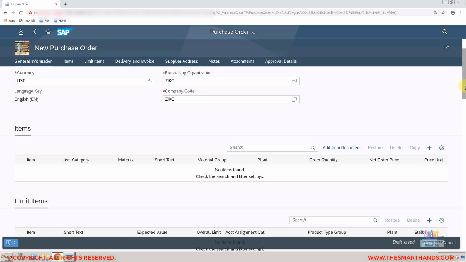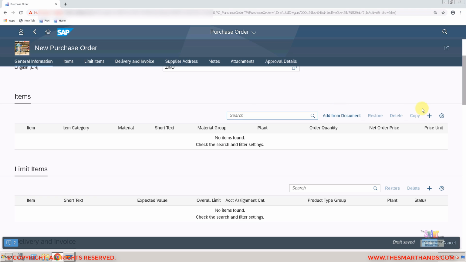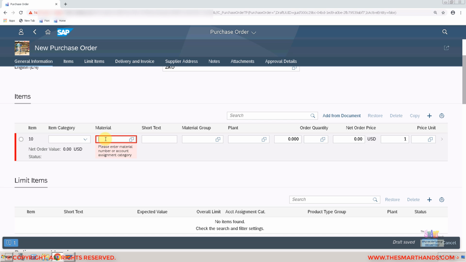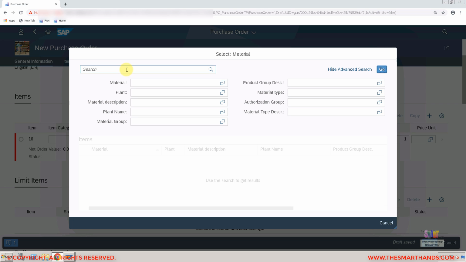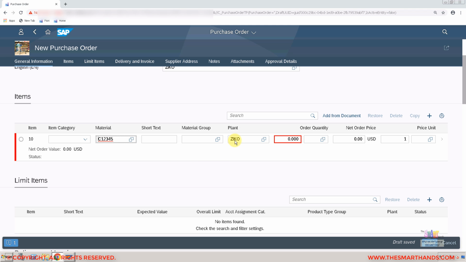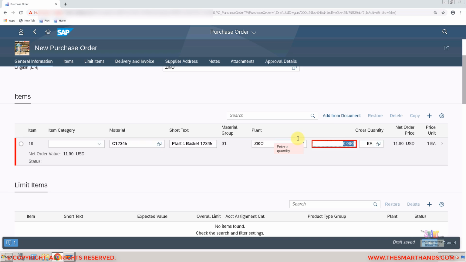And then I can scroll down, and here you can see the item screen. I can click on this plus button again on the right hand side, and I can add material. So here I already created the material. I remember the code, but just to show you, I can click on the search box. I can type material here, or under the material field, C12345. I can go for it, and I can select my material, and that's it. So it automatically picks the plant which is ZIKO, because this material is only linked to one plant. That's why system is automatically picking it up. So you can see there's a lot of automation happening with this Fiori Launchpad.